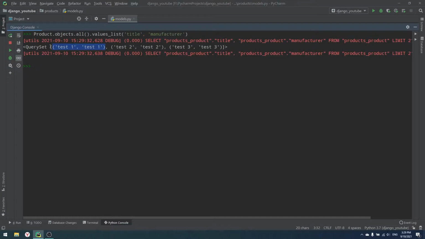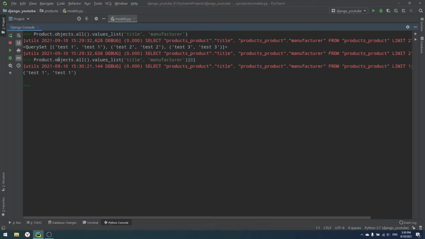These are not memory heavy at all. However, there is a problem. If you want to use values list because it requires less memory, then there is a problem with your code. Not with values list, not with Django, but with your code. For example, if we're talking about a simple product, let me just execute the same query, and I'll get the first product from that. So the first product is 0. As you can see, that is the first product.